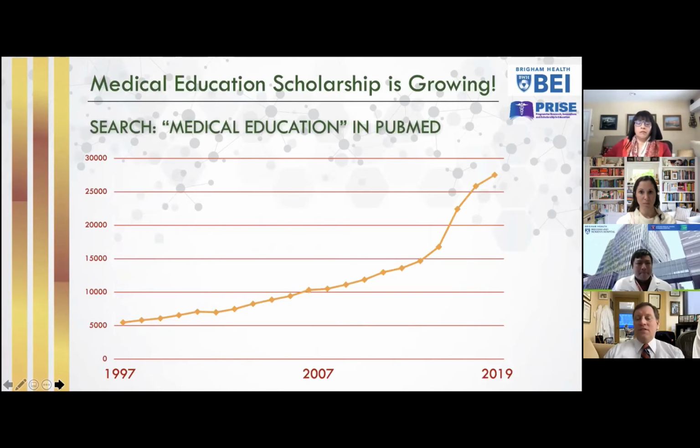So this is just one way to think about medical education research, which is to type those 2 words into PubMed and see what pops up. And what I make note of really is the inflection point that happened about 5 to 10 years ago, where the quantity of published research and peer-reviewed articles in the field dramatically increased, as have the number of journals able to publish this research. So the time is now, in a sense, and the opportunity is now.